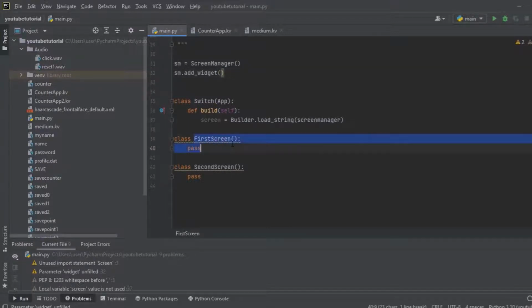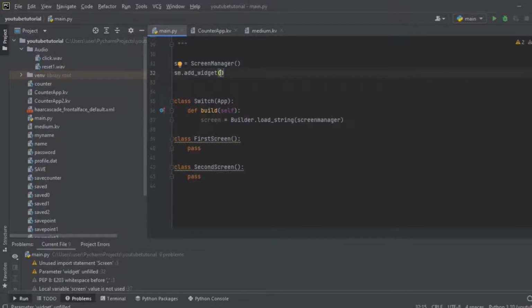This screen manager is for us to manage our screen switching. That's the main goal of this screen manager. Let's copy this. First off, we are going to put the screens we want to add.